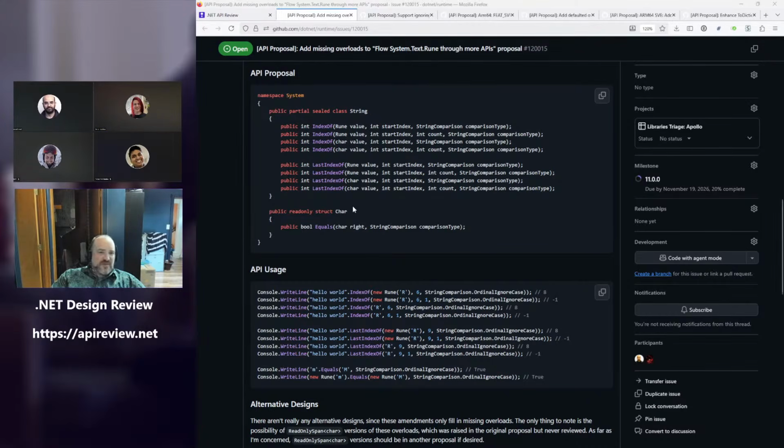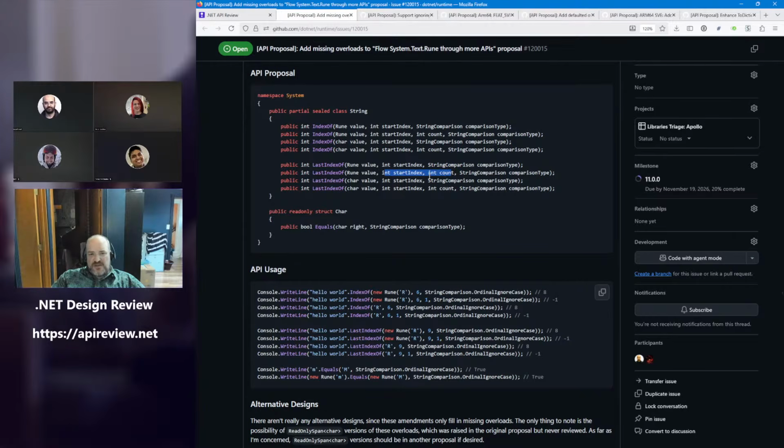Could you tell me what's missing from the spanny ones? Because the start index and count, if you already have the span one, you wouldn't need that because you would just call slice first. So this overload doesn't need to exist on the spanny ones. Oh, maybe my brain's just not working, and I was thinking count was the repetition number for value instead of the length of the slice. I think that's because we normally use length to refer to the length of the slice.